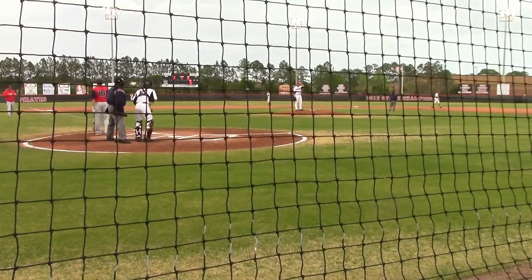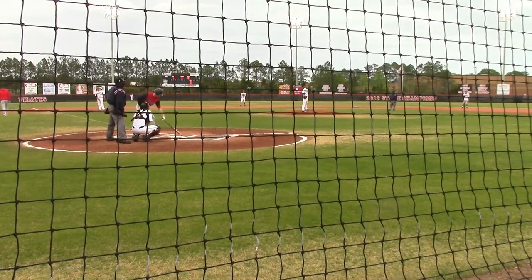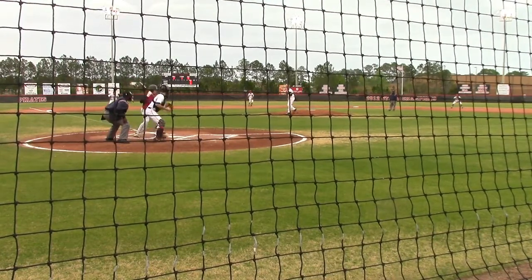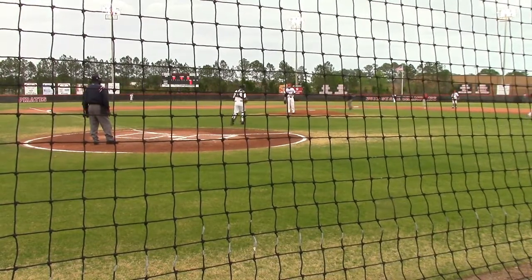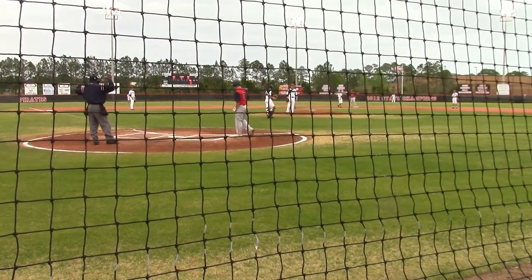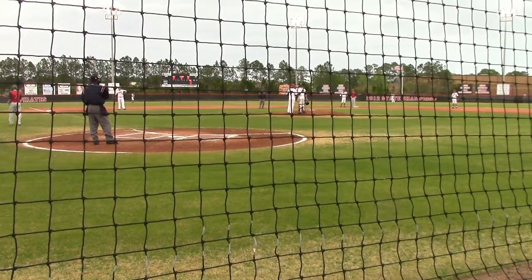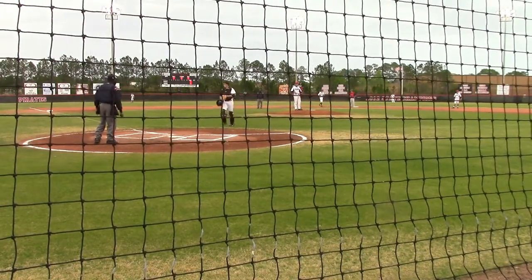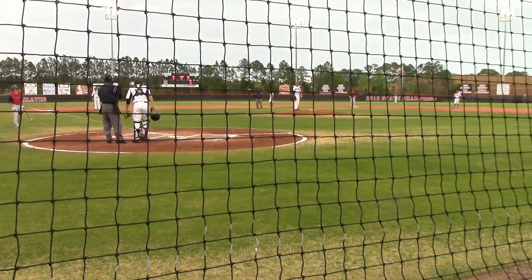This is the team that the Bulldogs played and lost to 3-1 in Lions, a game in which they left 13 runners on base and 11 in scoring position, which those are outrageous numbers. There's a high pitch for ball 4. How many games recently have the Bulldogs loaded up the bases on walks and not scored? Well, one in particular was last Thursday at Benedictine, when they were facing a lefty who's committed to North Carolina State, and he was shaky with his control in the opening frame. And with one down, he walked 3 Bulldogs, and the Dogs did not score.